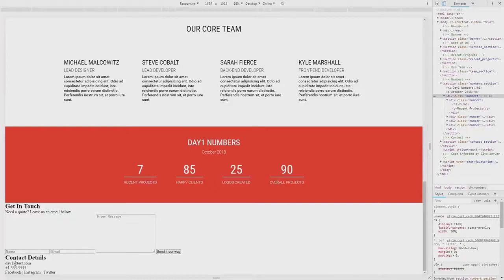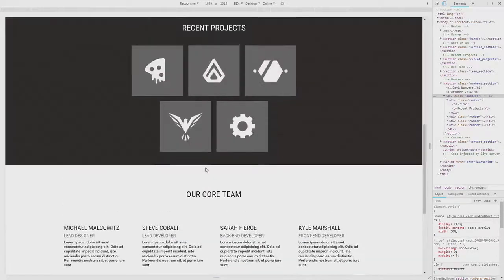I think it looks good, uppercase. You can leave it lowercase if you want it. You don't have to add that. But I like it that way. So that's that. That's that section.